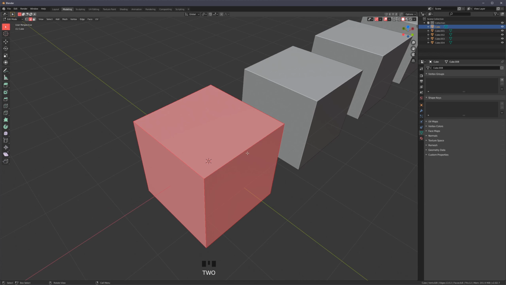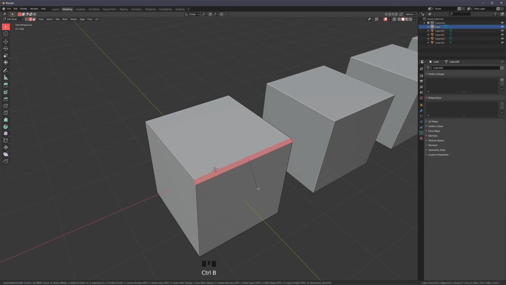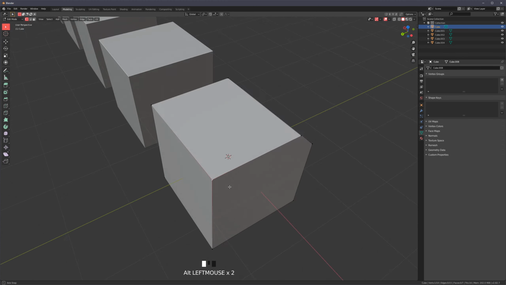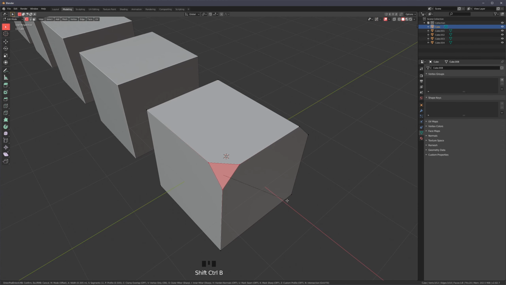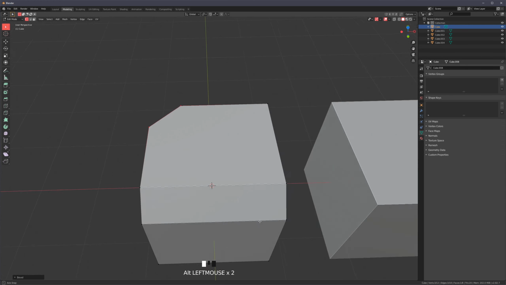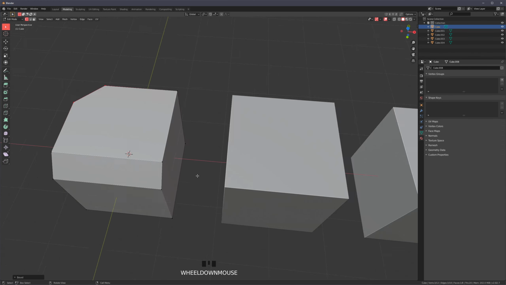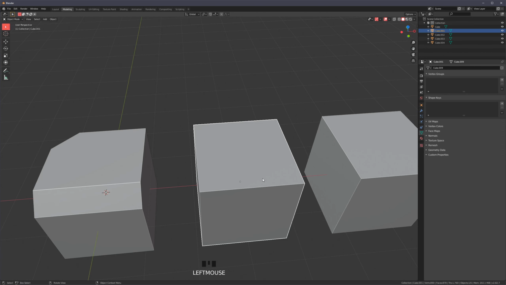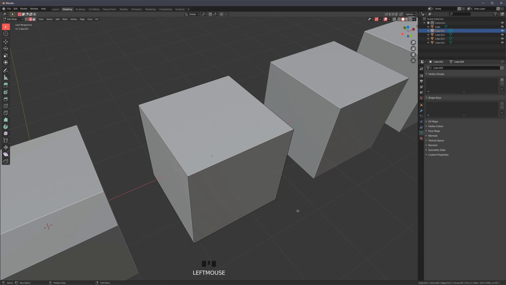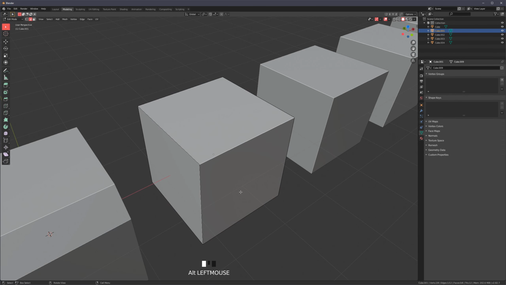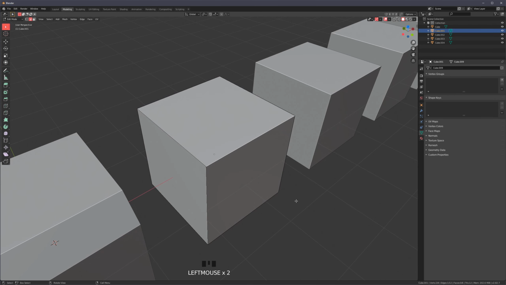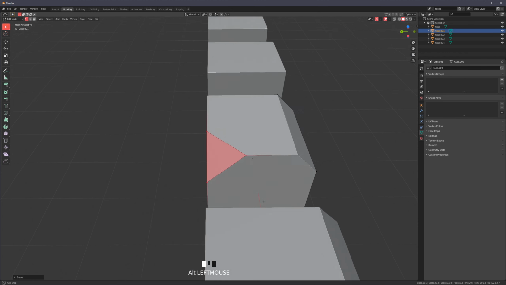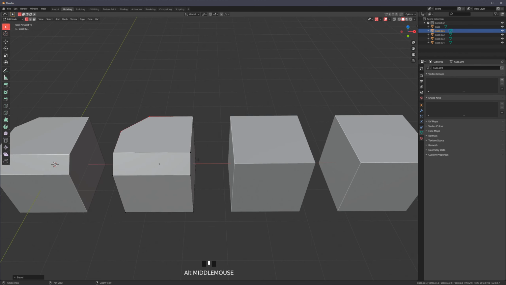In Blender, if you want to bevel, you need to press Control B, and that's how we bevel edges. But if you want to bevel a vertex, you can't use that same hotkey. You need to press Control Shift B. So it's a completely separate tool with its own hotkey. In some situations, it's ideal to have both of these separate, but most of the time, I just want something pretty fast. So I made a simple script that runs the appropriate bevel depending on what you have selected. If you select an edge and press B, it runs the edge bevel. If you select a vertex and press B, it will run the vertex bevel. So it just combines both of those.